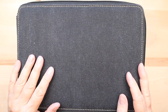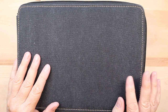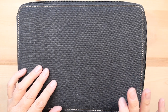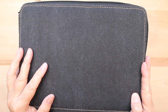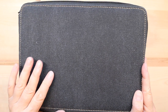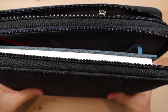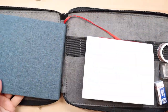I bought this travel case last year, I think it was November or so, at Michael's, and it was not cheap, I have to say. I think I purchased it for a little over 30 bucks, but it is so compact and you can stuff so many things in here that I really truly enjoy traveling with it. It comes with two zipper compartments, and one I use for my sketchbook, and this I purchased at Amazon.